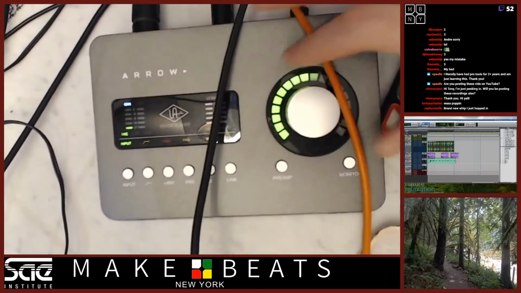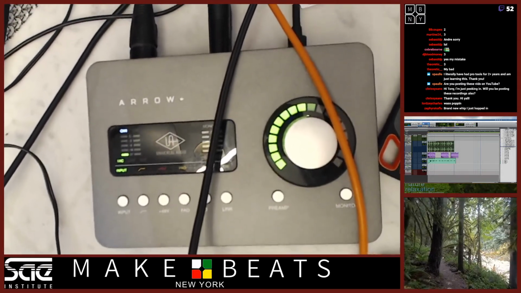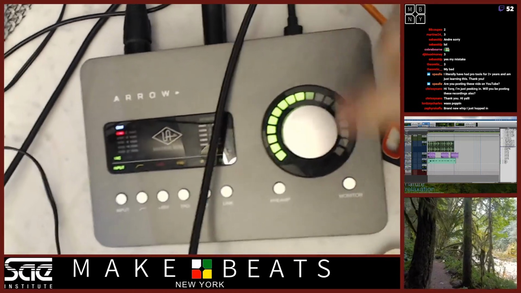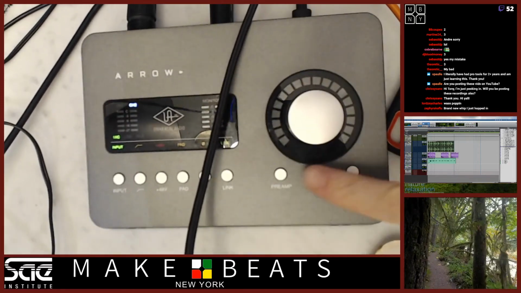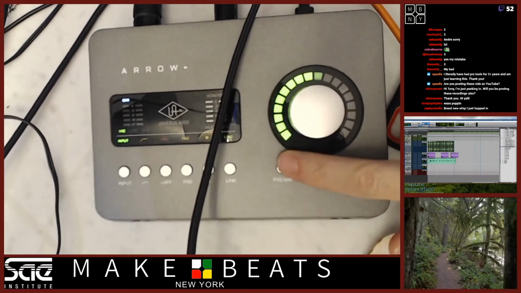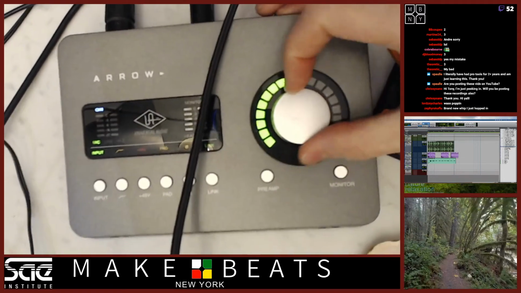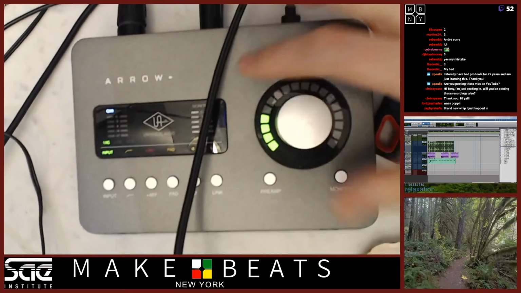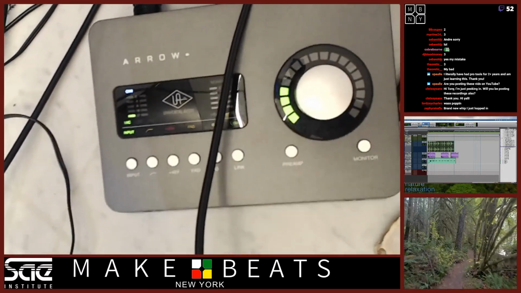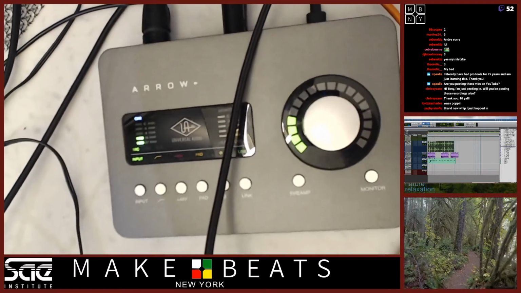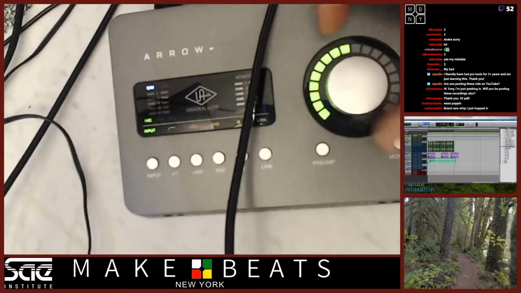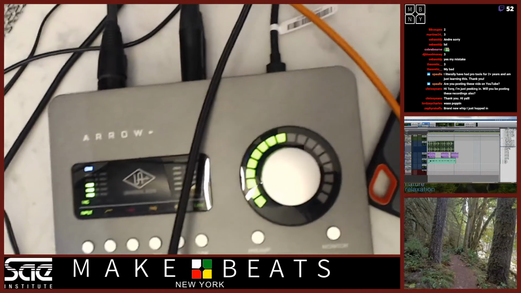Okay. So if I want to make my microphone louder, check, 1, 2. I push the preamp button on here, and you can see it switches between my different inputs, and now I can adjust my input level. So if I want a lower level, I just do that. Or if I want a higher level, check, check, 1, 2.